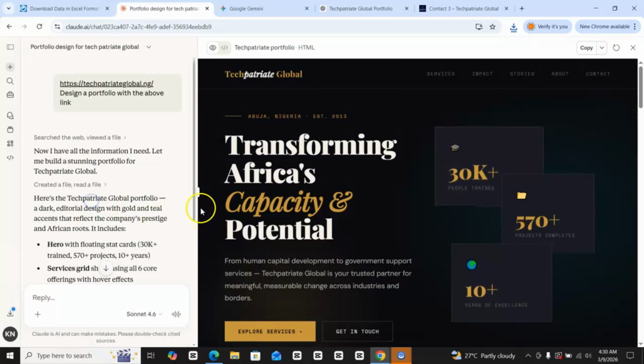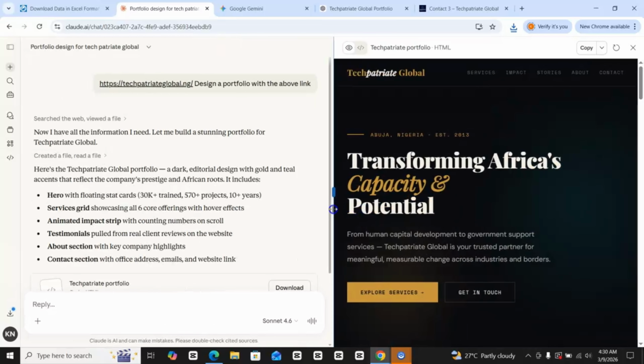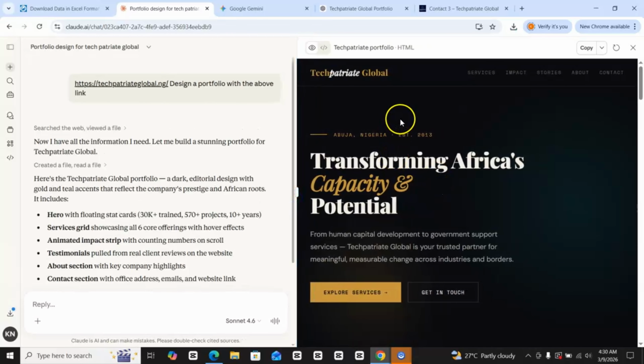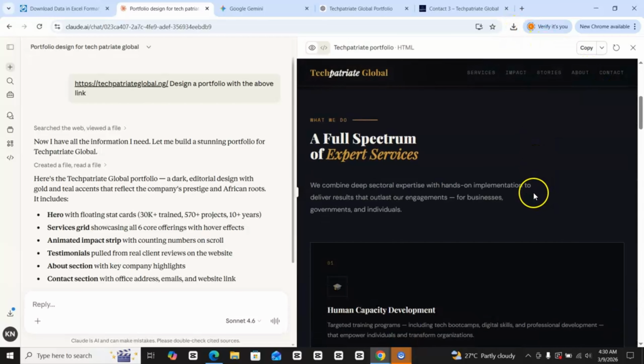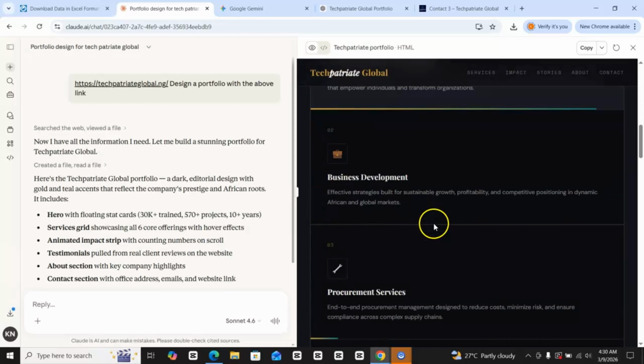If I expand this, I want to see what it will give me. Alright, hold on. Okay, so I can't expand beyond that. Okay, fair enough. So this is what you have with that design.